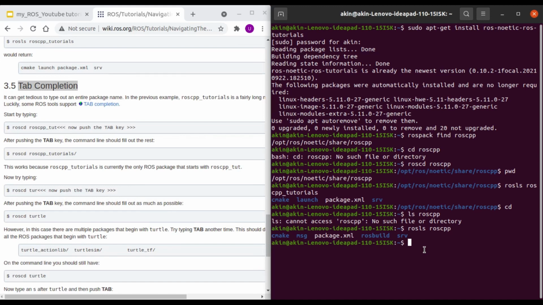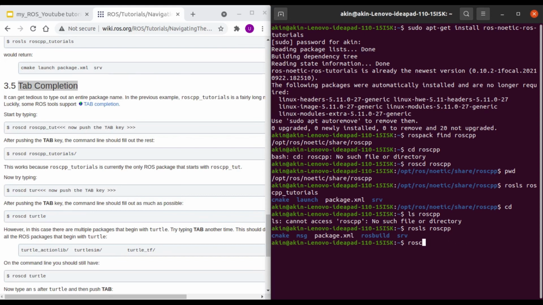So let's look at an example. roscd turtlesim, and I can just hit the tab key, which will autocomplete the rest, as you can see.